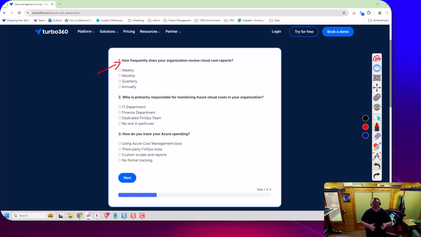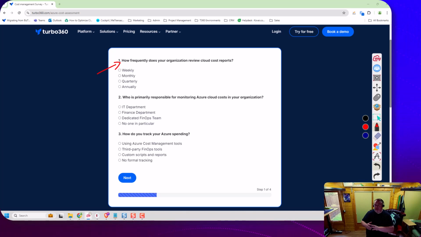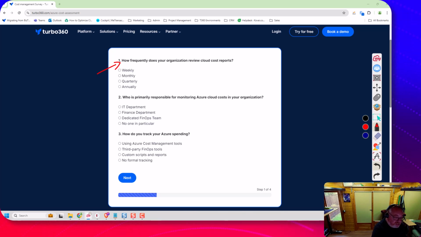With Turbo 360, the idea is we want to make it easy for you to do a cost review, as well as many of the other typical FinOps activities, and you can just do them when you want. We don't want this big exercise of downloading and processing data before anybody can look at it, only for it to already be out of date. So really what we're looking for is to get customers up this list, so it's something you can do very frequently.